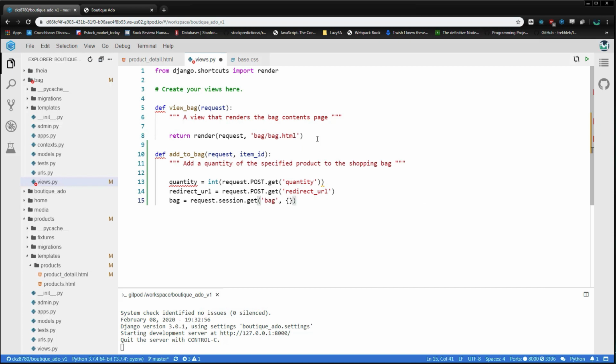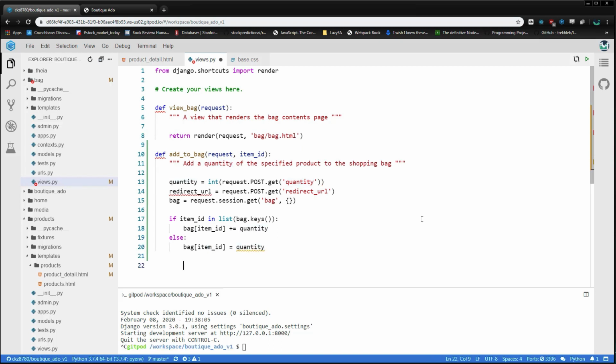In this way, we first check to see if there's a bag variable in the session, and if not, we'll create one. Since I've now got a regular old Python object, a dictionary, I can just stuff the product into it along with the quantity. To do that, within the bag dictionary, I'll just create a key of the item's ID and set it equal to the quantity. If the item is already in the bag, in other words, if there's already a key in the bag dictionary matching this product ID, then I'll increment its quantity accordingly.